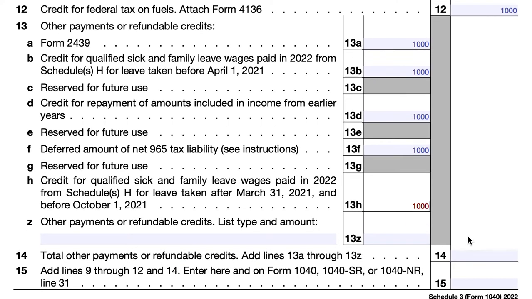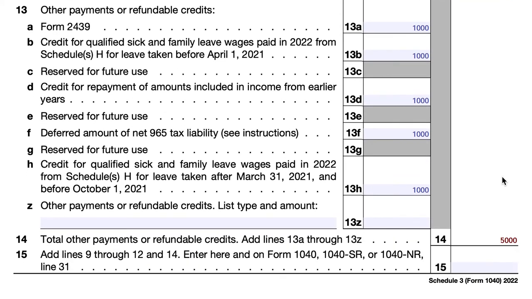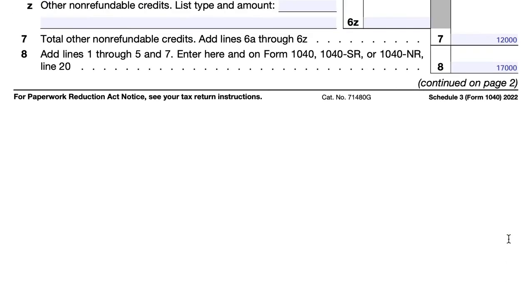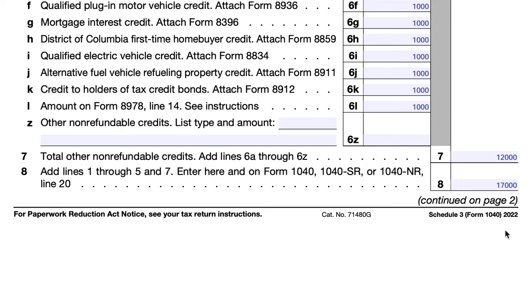So this looks like that's $5,000. And then we're going to add this to the $4,000 in credits up here. And this is going to go in a different line on your Form 1040. So again, if you had $9,000 of refundable credits and payments, and then your non-refundable credits were $17,000, if you had an outstanding tax bill of $10,000, then you would go through your $9,000 of refundable credits and payments, and then you would use up $1,000 worth of your non-refundable credits.